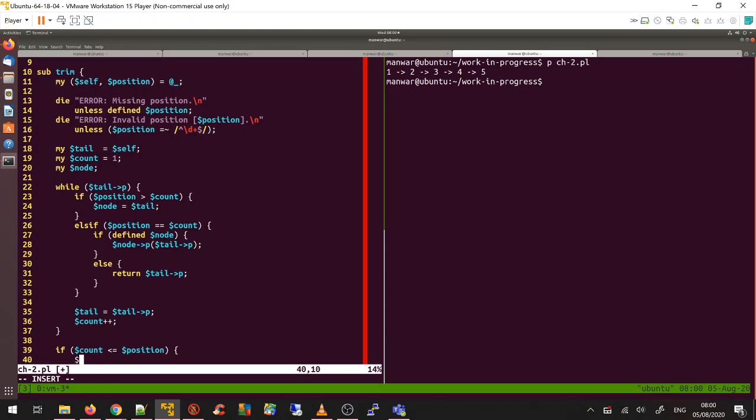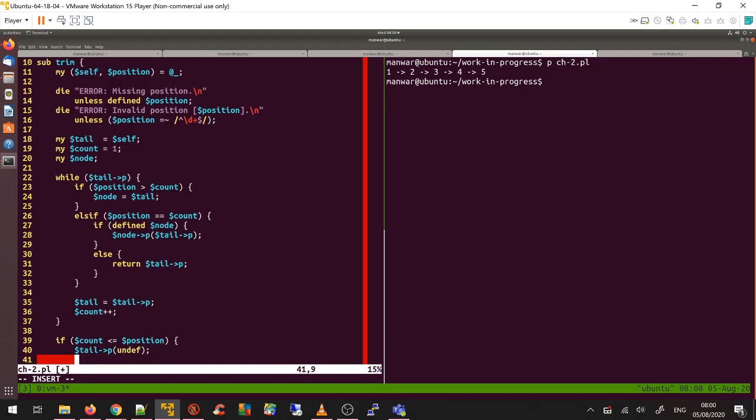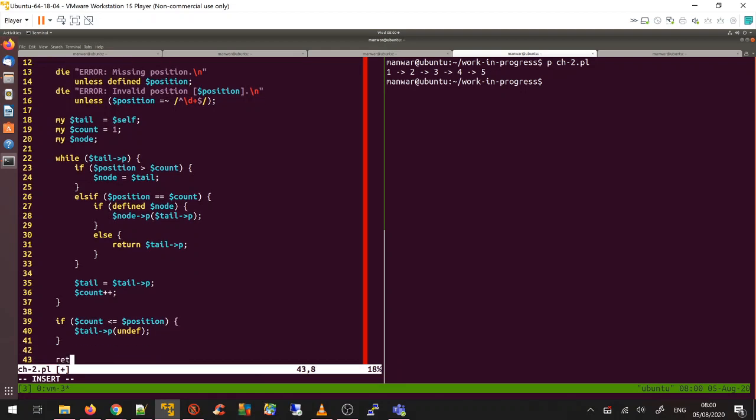And how I do it, I would do it as tail of parent is undef, and then return $self so that I can chain through.